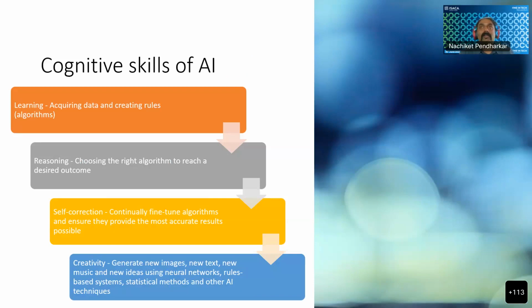if we take the example of the CISA course, the first time I'm learning about CISA or any other course offered by ISACA, I first need to learn. That is, I need to understand what the concepts are. Suppose I am zero, then I first need to acquire the basic inputs, then I'll apply the reasoning.